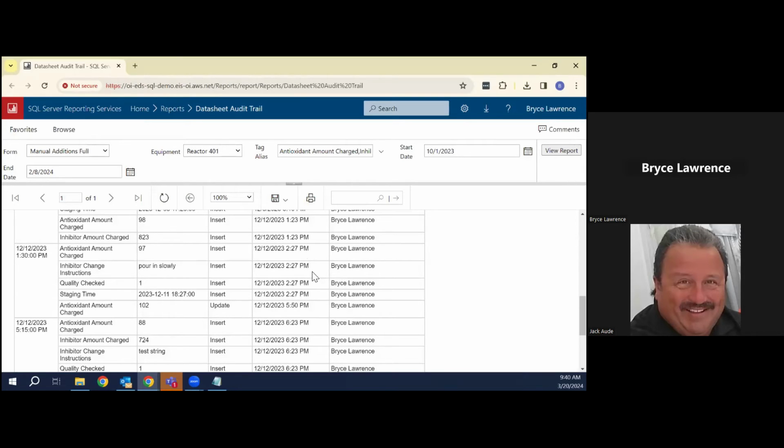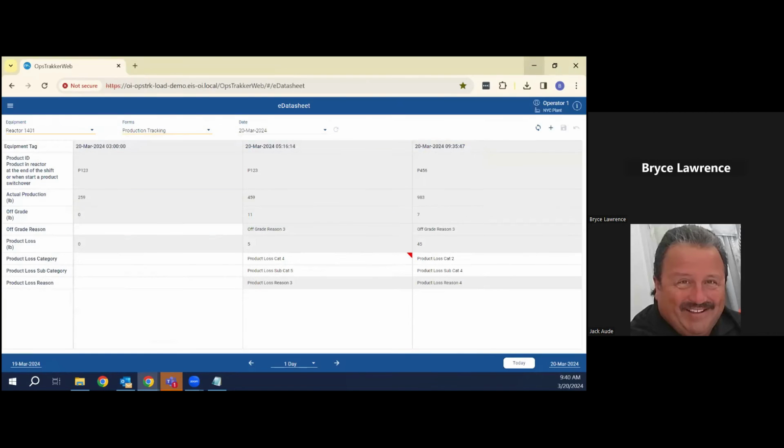Now this audit log is 100% available by SQL. This is just a SQL report that will give it to you. You could pull this value if you wanted to, right? You could pull it out using PI RDBMS and push it down to PI. So there's a lot of choices on what you could do with it because it is in SQL. So the answer is yes, we can do it, but the natural state of data that goes into PI is the time at which the sample was taken. But we do track the time at which the value was entered. It's in the audit trail, and if you do have a desire to put that into PI, we could use the RDBMS to push that value and that timestamp back to PI.